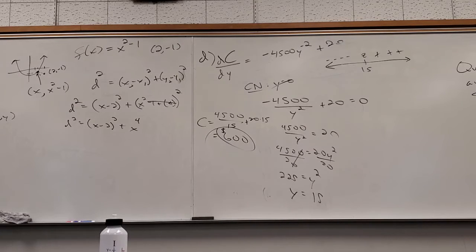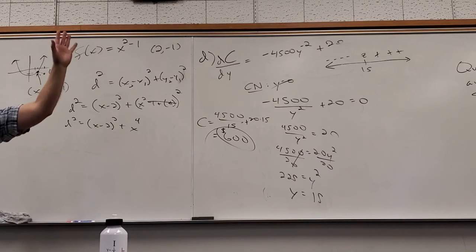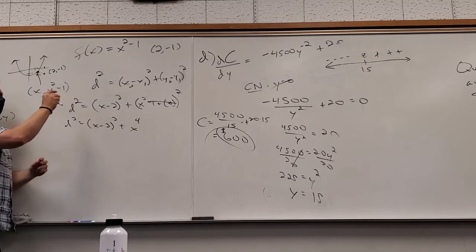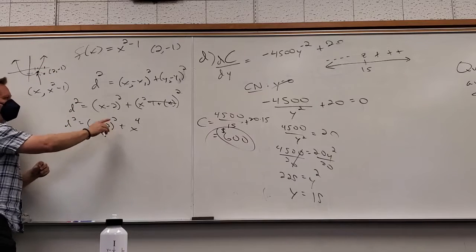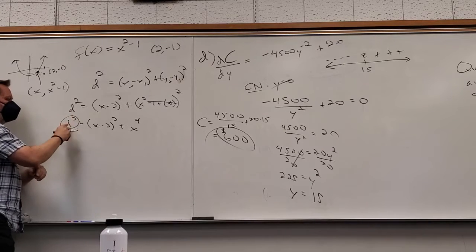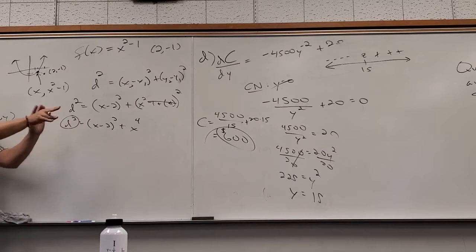And here's something interesting. There are several types of problems in this section. One type is the one we did first. They give you an area, they talk about the perimeter or whatever, right? Another type is a graphical type, like this. And then we'll do another one here in a minute that's another kind of general type. So one thing to notice about this, what's really beautiful about this, if I minimize d squared, d squared is a function. I don't have to do implicit differentiation, because I'm thinking of d squared itself as a function.